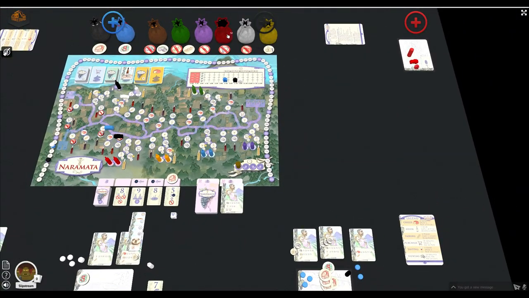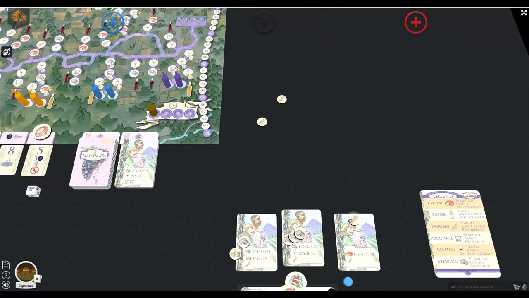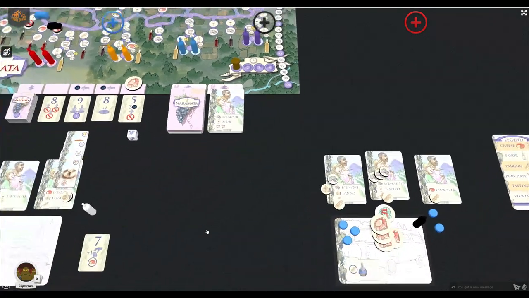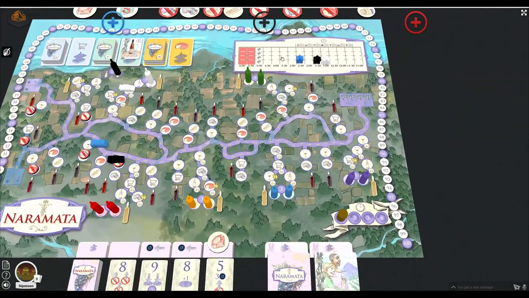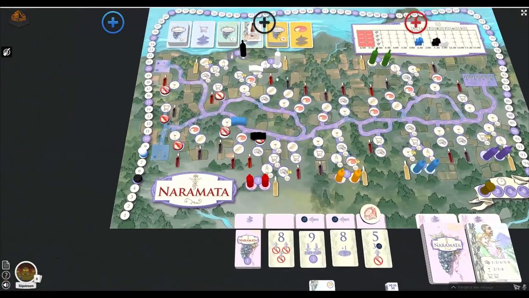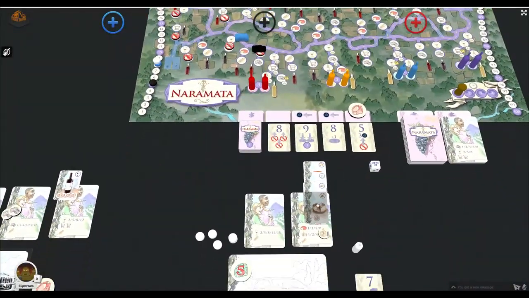Oops, sorry, wrong one. So he will go here and he will gain one, two, three. And everyone gets one. That's the thing about a pairing. It'll satisfy everyone that has it. So there you go. So that's pretty good. Now he has only two lines that are unsatisfied in this area. Not bad at all. And that costs 2 hours, so he is not going to be doing anything for a bit.